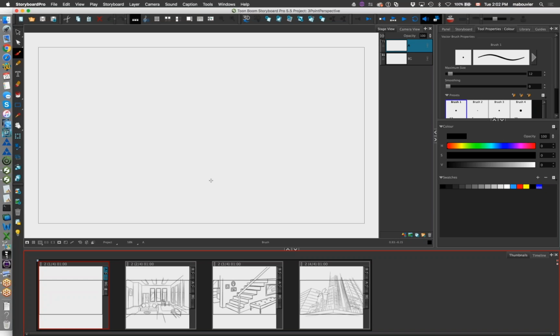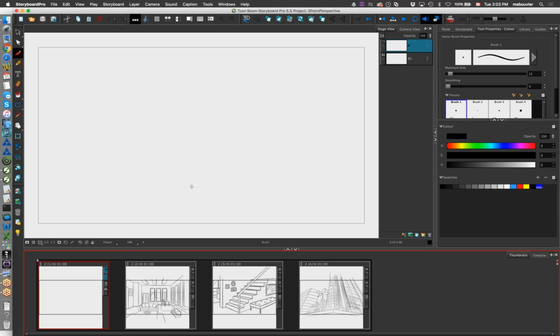Although we had to modify the interface to support these new types of displays, we've really worked hard to make sure that the interface would stay the same as it was in the previous version, so that you feel right at home using the tools that you know and you rely on when upgrading to this new version of the software. Of course, we've added some new tools and functionalities, and we've integrated them in a way that makes the transition from version 5.1 to 5.5 as seamless as possible.